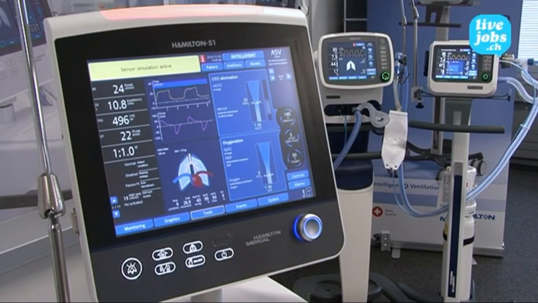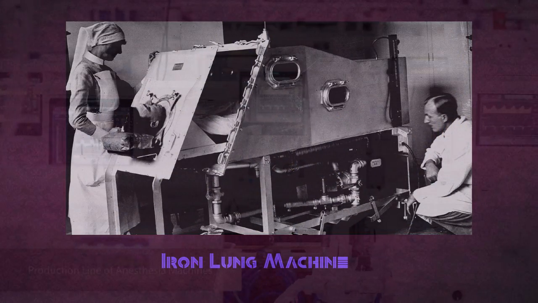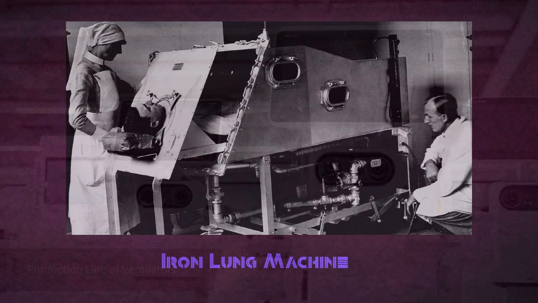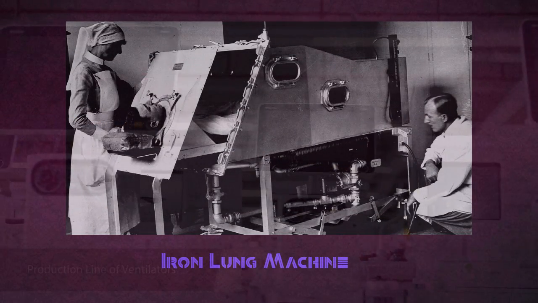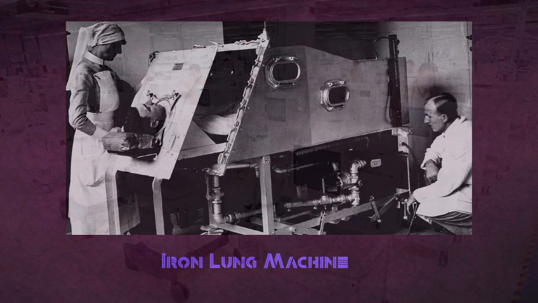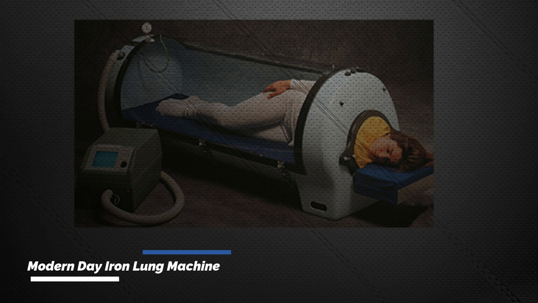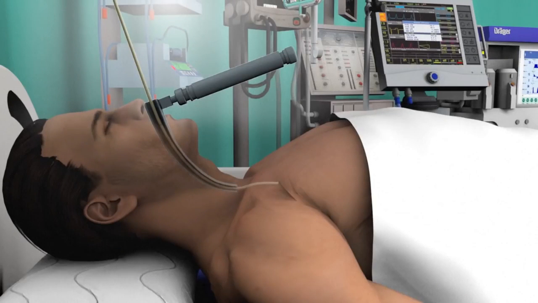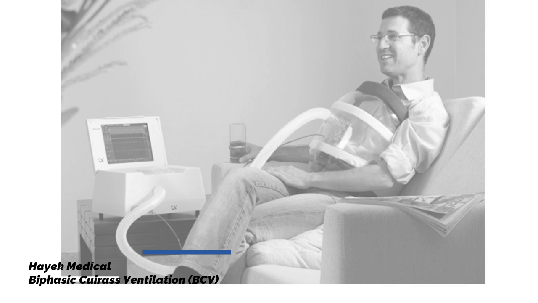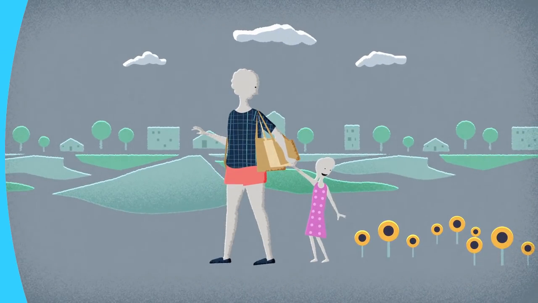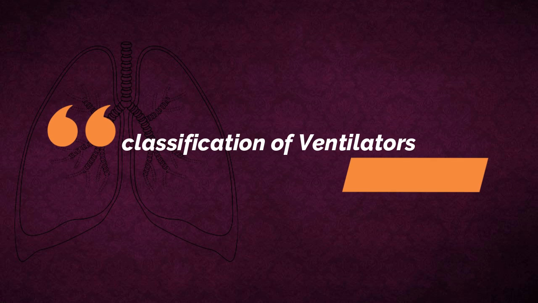The history of mechanical ventilation begins with various versions of what was eventually called the iron lung, a form of non-invasive negative pressure ventilator widely used during the polio epidemics of the 20th century after the introduction of the Drinker respirator in 1928. Improvements were introduced by John Haven Emerson in 1931 and the Bove respirator in 1937. Other forms of non-invasive ventilators also used widely for polio patients include biphasic cuirass ventilation, the rocking bed, and rather primitive positive pressure machines.